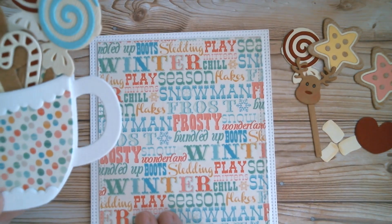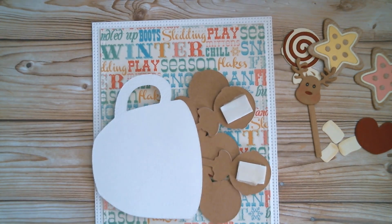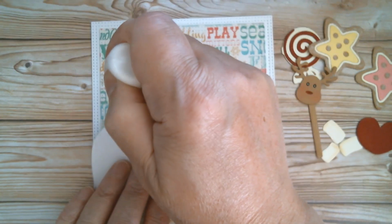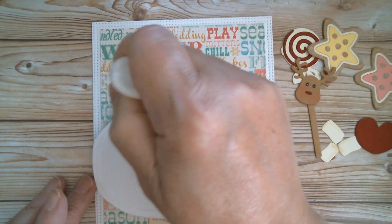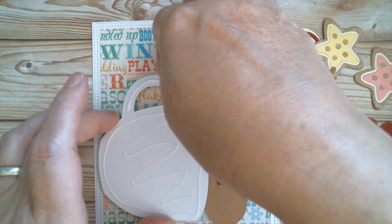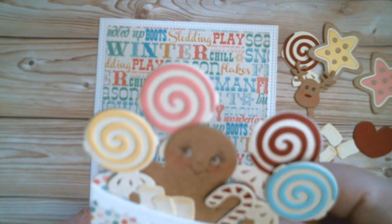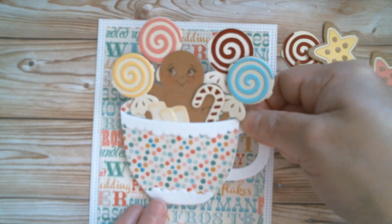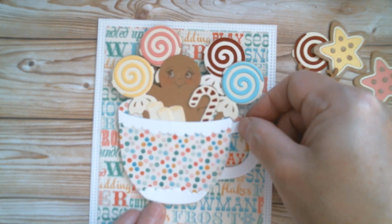So I'm just going to bring in the base now so we can decide where about on here we want this. And before I flip it over, I need to pop some glue, because we're going to stick this down. We don't need to add any foam, I don't think, behind this cup, because it's already elevated on the front. So we need to position it, well I do, where I want it, and somewhat in the centre. And I want it to be straight.